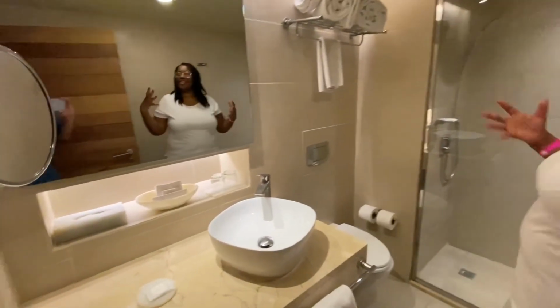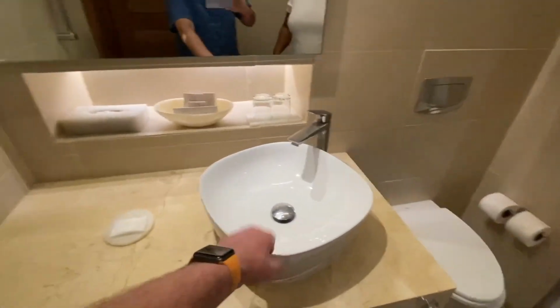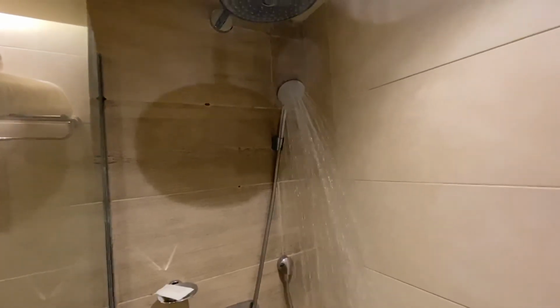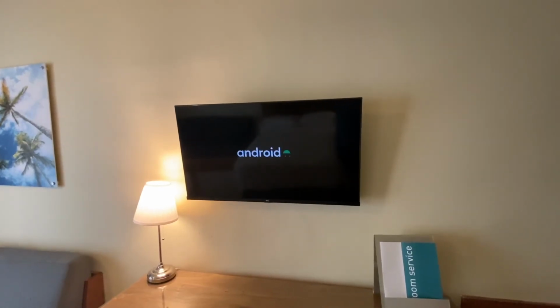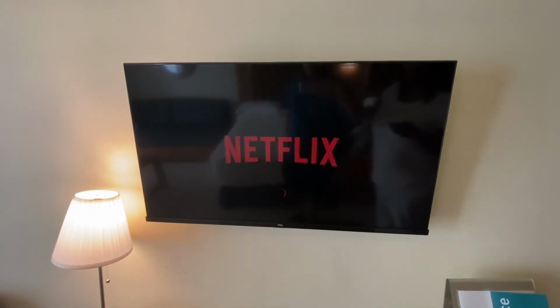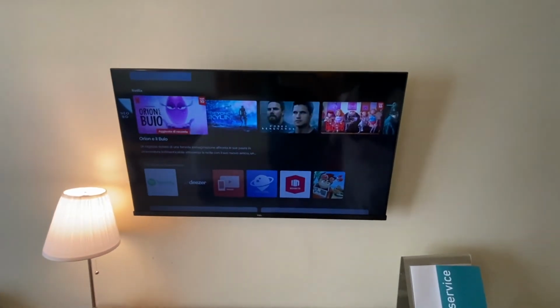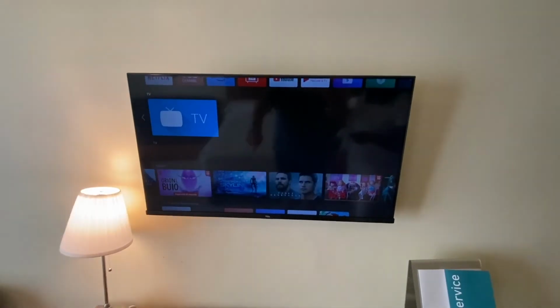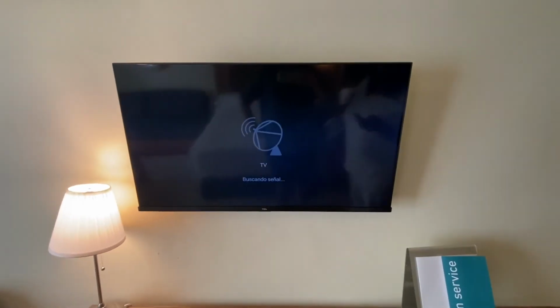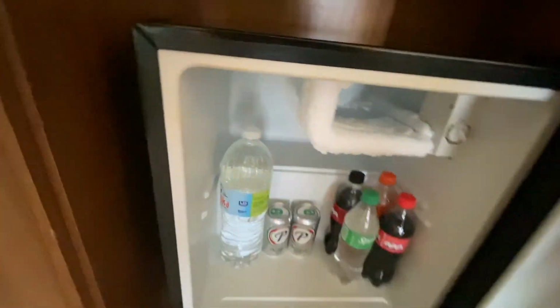The bathroom was large, with good water pressure in the sink and the showers. We had no problem getting or keeping hot water during our showers. The TV had a lot of English channels available, but you could also access YouTube and Netflix, which means there's in-room Wi-Fi, and it's strong, consistent, and free. We never had any issues staying connected while in our room. Plus, the air conditioning kept things cool while we were feeling hot.